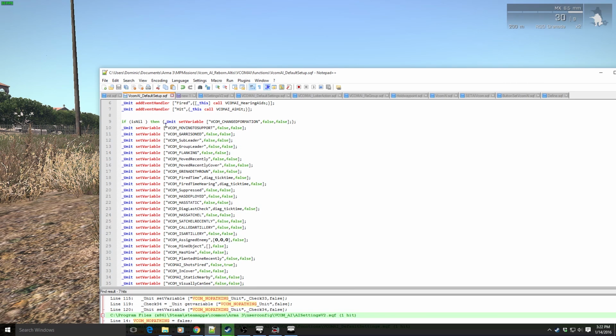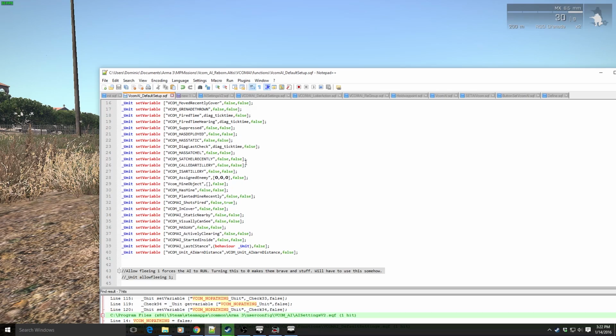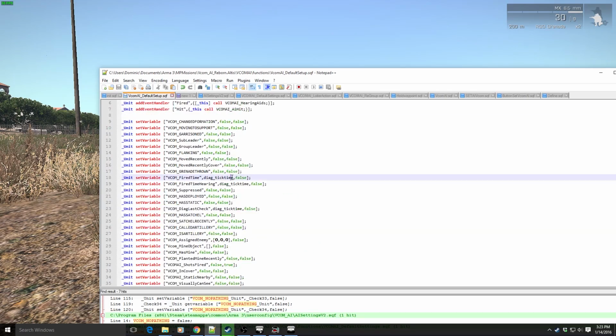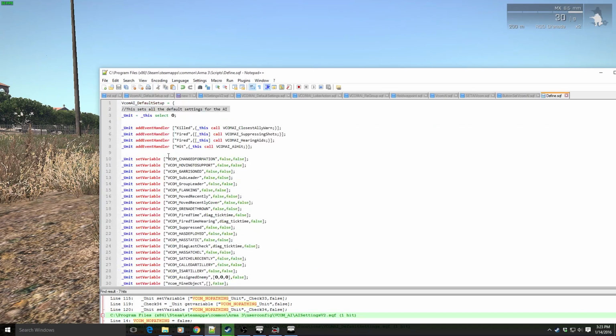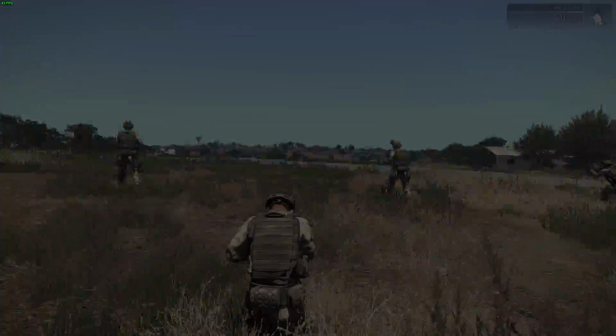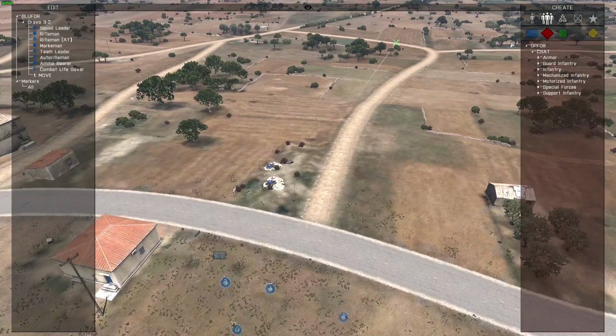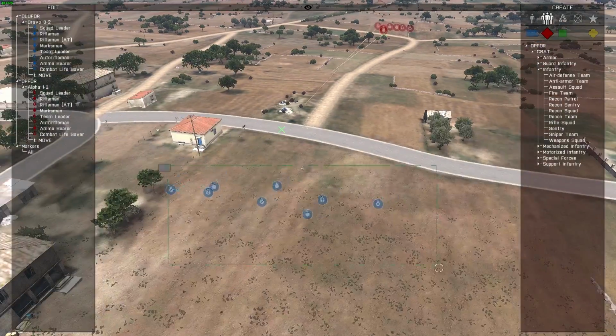This also works for after the unit spawns in and it sets the variable. Say there's a script that sets the variable after the script runs, then that's fine because it'll set it just how the player wants it. But it also won't overwrite it. The most important thing is to not overwrite whatever the mission maker sets up.